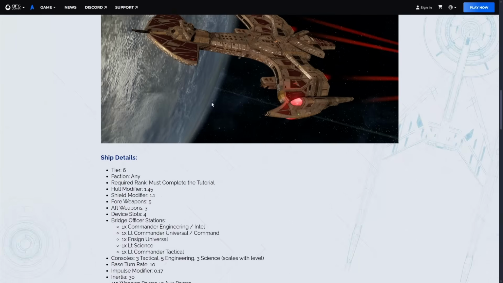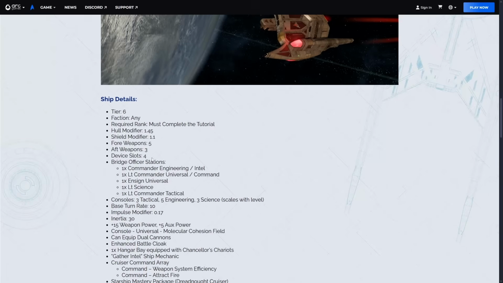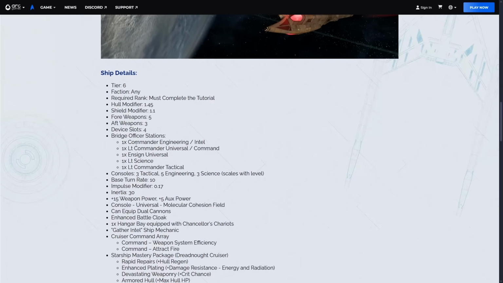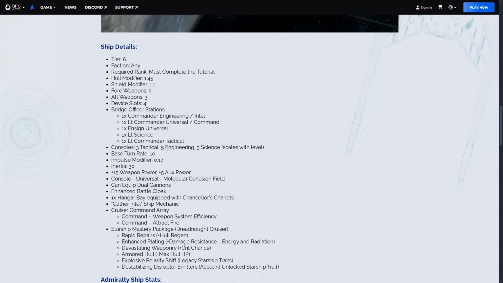So the stats on the Legendary Negh'Var: first, it's got a hull modifier of 1.45, a shield modifier of 1.1, 5-3 weapons layout, 4 device slots, bridge officer seating. We know it has a commander engineering / intel, lieutenant commander universal / command, ensign universal, lieutenant science, and lieutenant commander tactical, 3 tactical, 5 engineering, and 3 science consoles, a base turn rate of 10 degrees per second, impulse modifier of 0.17, inertia rating of 30.